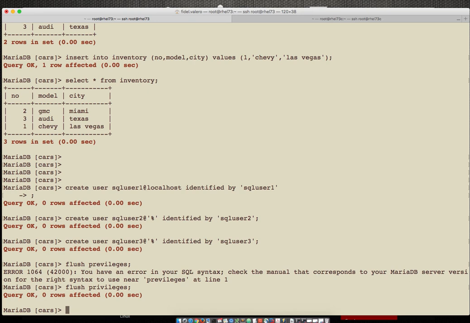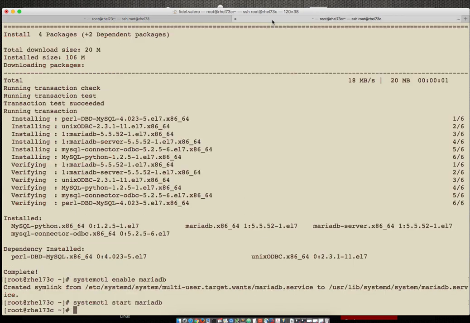Now let's verify this. Let's go to the second host. I want to say mysql -u sqluser2 -p.